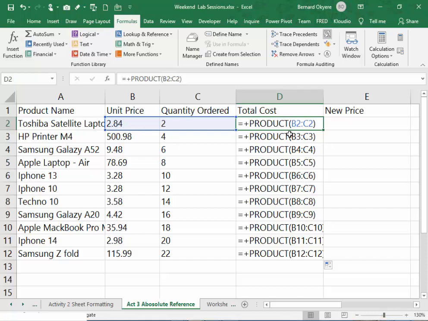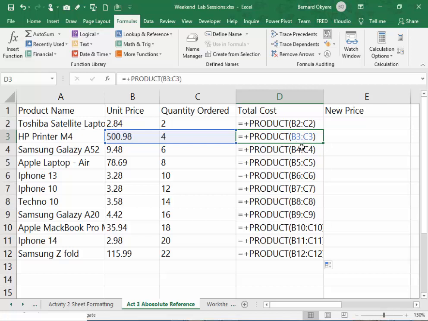Okay, so this is by default Excel. When you copy a formula down, Excel applies relative reference. By relative reference, it picks the corresponding row or the corresponding column. It increases the row number by 1. If it is column wise, it will go to the next column like that. So it's assuming that the cells you are multiplying are adjacent to each other. Okay, so when you come to row 3, B2 changes to B3, C2 changes to C3.